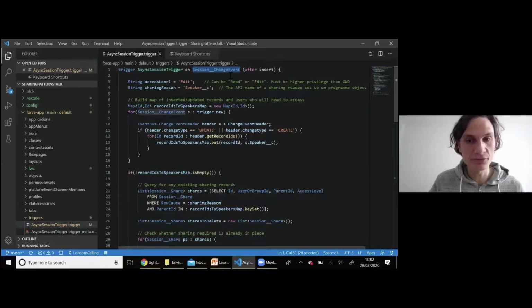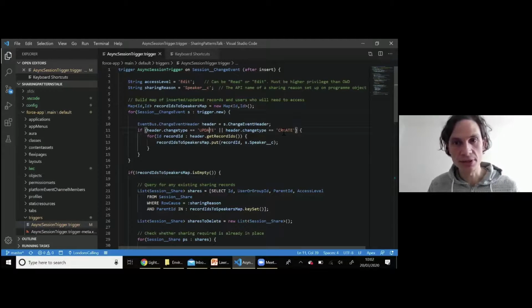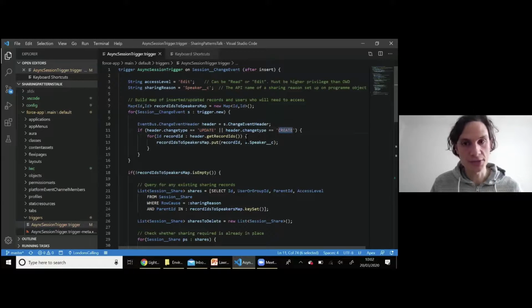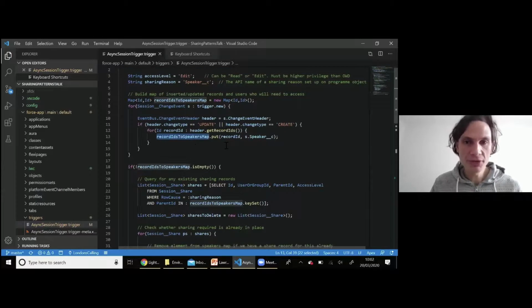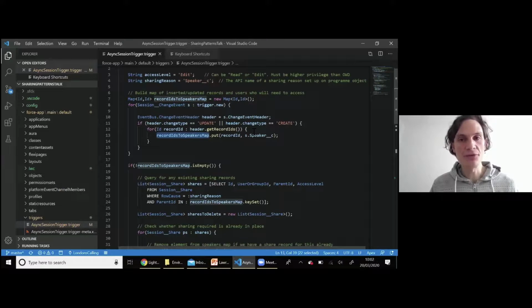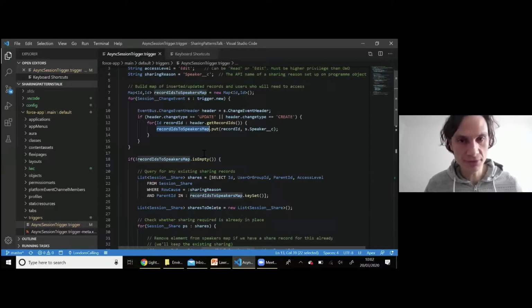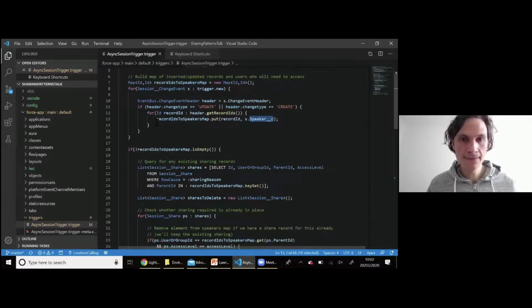Session is set up for change event tracking. As part of this trigger, we iterate over the change events. We're looking out for change types which are updates or creates, so changes to the record or new sessions. We build a map of all of the record IDs that have been created or changed, and the speakers that need to be provided with access.